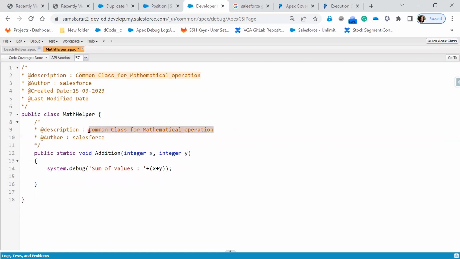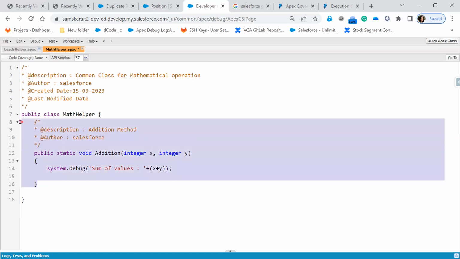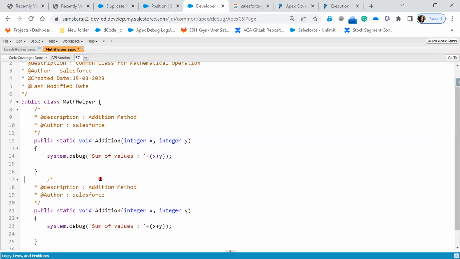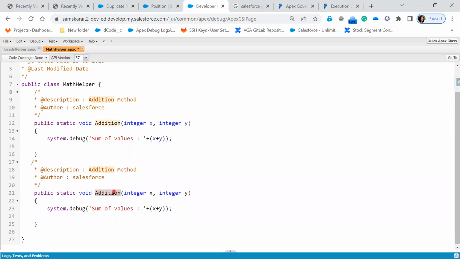This is the addition method. Okay, so let's create this. I'm adding another method here. Let's say that this is multiplication. So integer x, integer y, integer a.